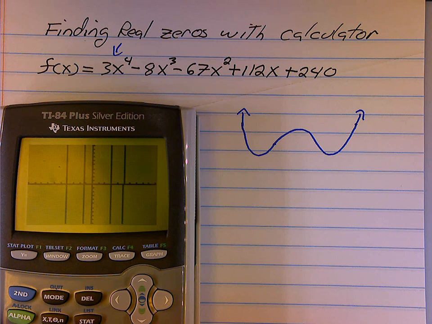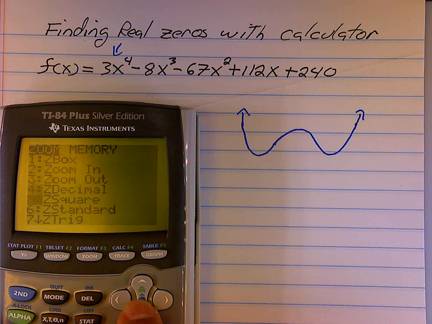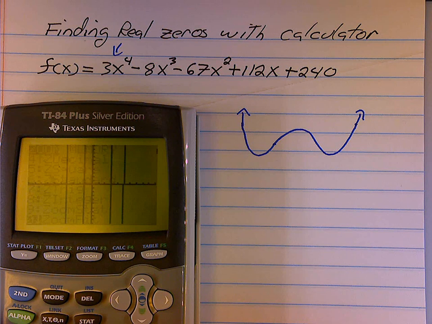However, it has all 4 directions. We just can't see the curves. I'm going to temporarily zoom out by using my zoom fit. This will give me a different view of it. You see it goes down, up, up. The point is, you can't really see the zeros very well in this format. So even though this might give me a better outside picture, it doesn't really help me see my 4 zeros.